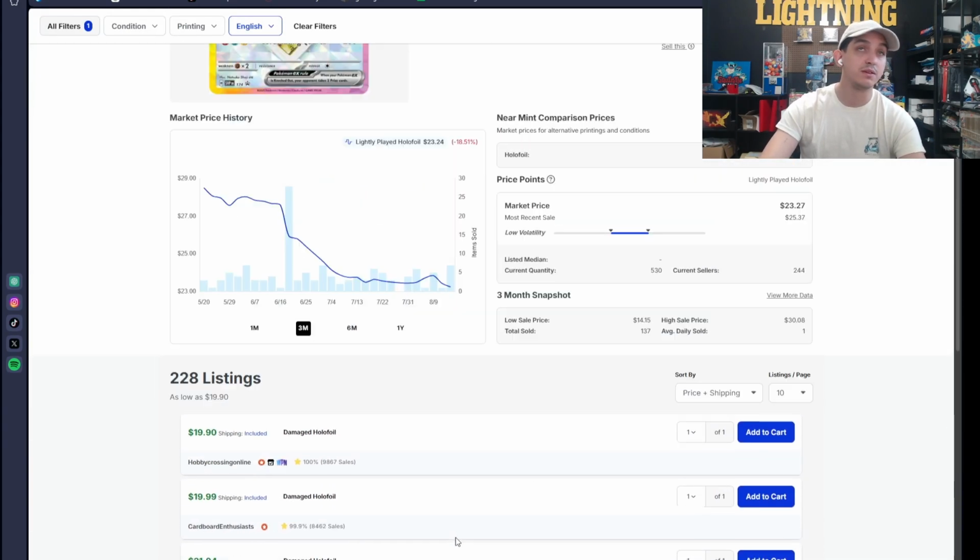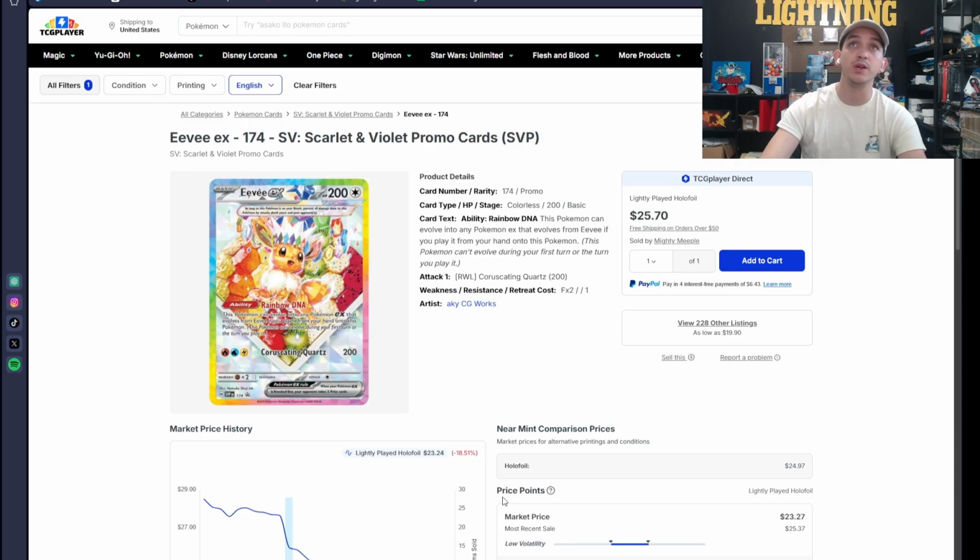The reason being, SPCs just got re-dropped. So you're starting to see all the Prismatic Evolution stuff go down in price. This is a good time because you start seeing it decline and continue to decline because of all the reprints. You're going to see people submit the stuff in. You're going to see people lower prices on PSA 10 slabs. But this guy will be timeless. I believe this guy will do so much better than some of the other Charizard promos that we have seen in the past.